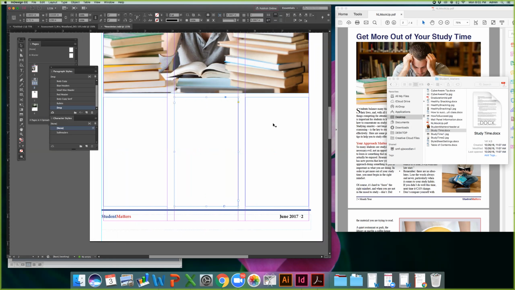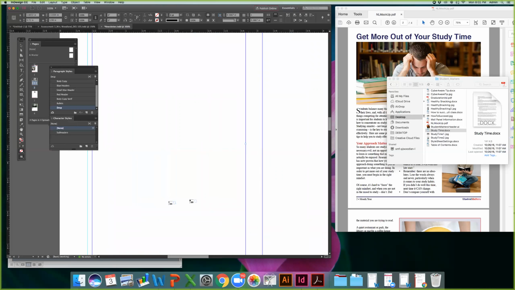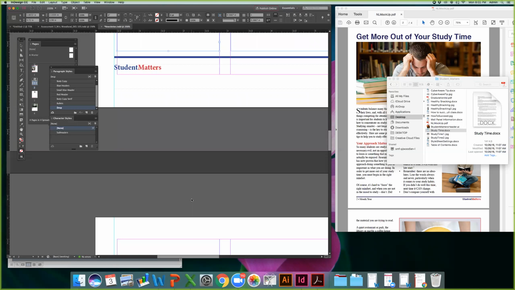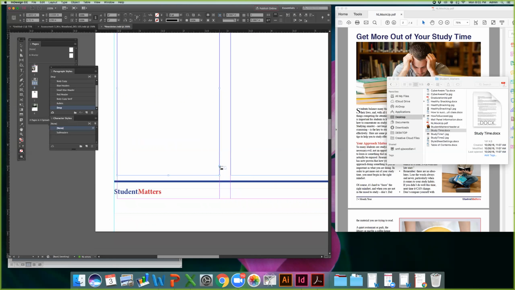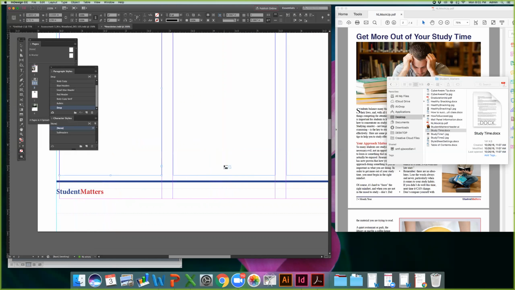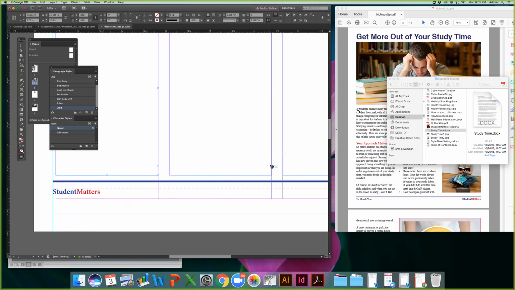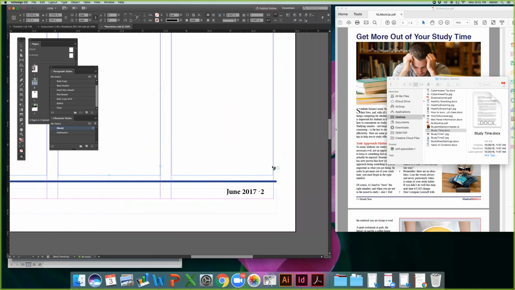But what I want to do is link each one to each other before I throw any text in there, by clicking on this bottom right anchor point. I'm going to zoom in, making everyone dizzy. If I click on it, it all of a sudden changes. There's a little triangle in the middle, and then my mouse almost looks like it has text in it. That means we're going to link up these text boxes. So now I'm going to click on the next text box right here, and then on the next one at the same spot.